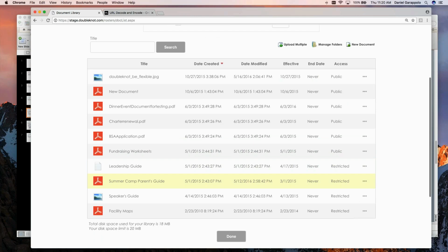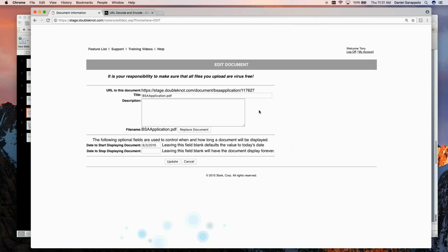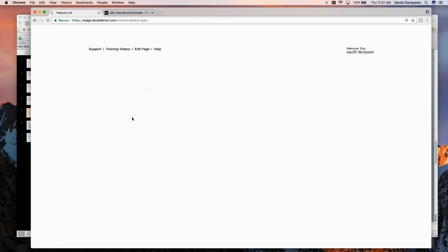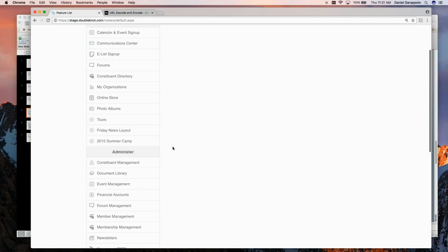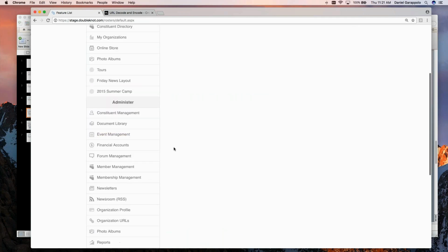So you could use any one of these documents. I know this one's an actual document set up. So if I edit this BSA application document, here's my link to the document that I want to put in the receipt. And what I'm going to do here is copy this document. We're going to talk about why I copied that in a moment. So I uploaded my document and I just copied the URL to that document.